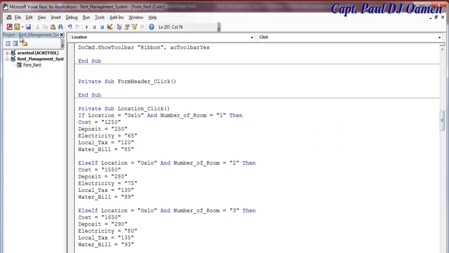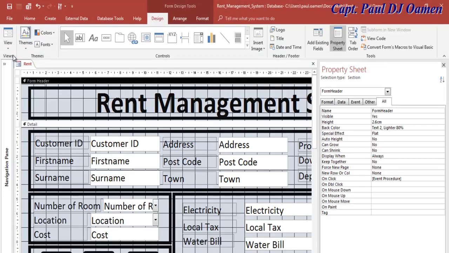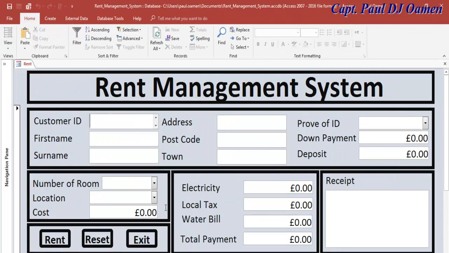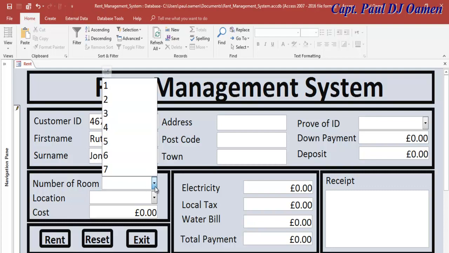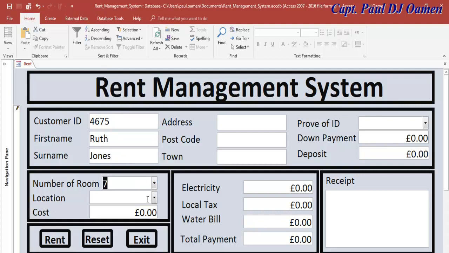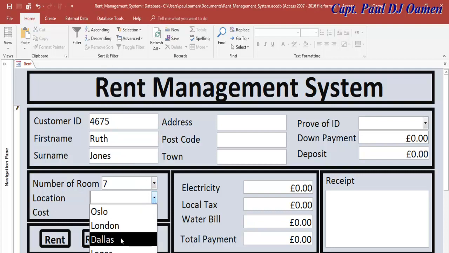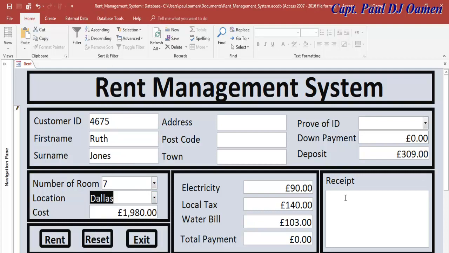Okay, save that, come in here and just click. Let's run. We must enter something there though. And name here, let's go for Root Jones. Root Jones, 5 rooms in what area? Let's say she wants Dallas. There we go.